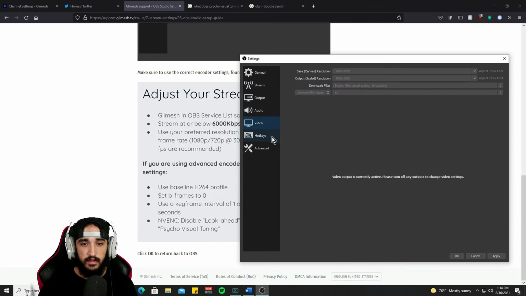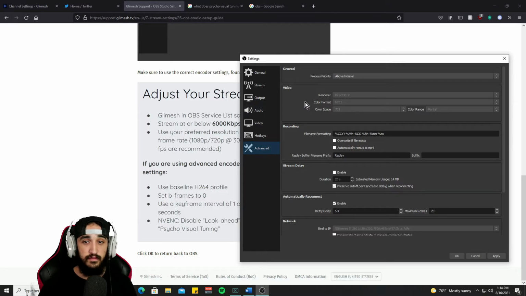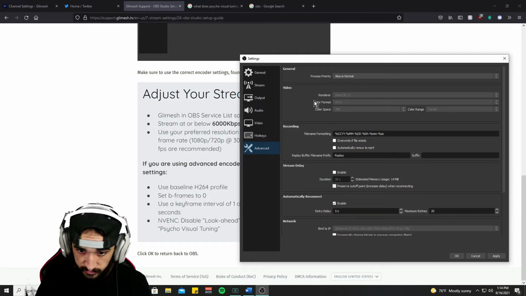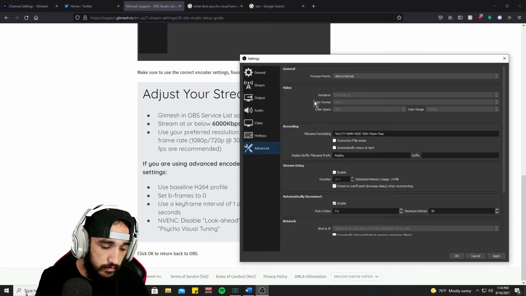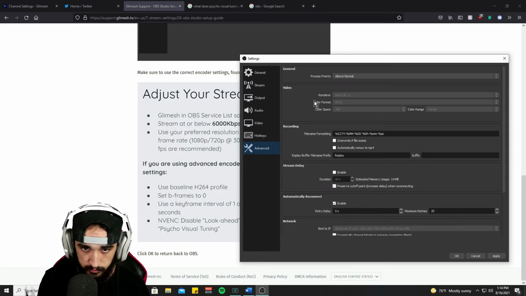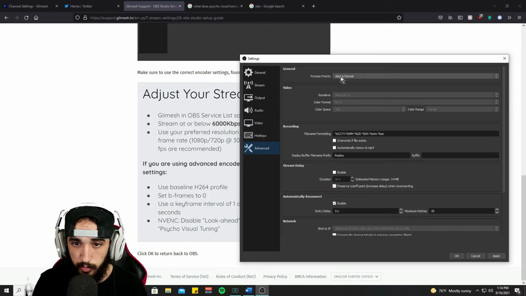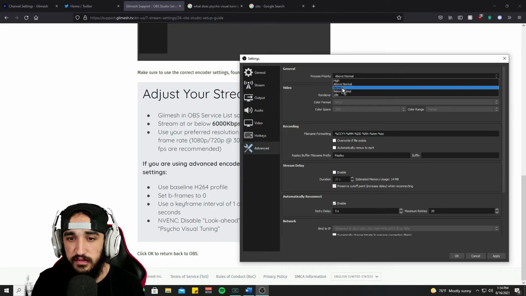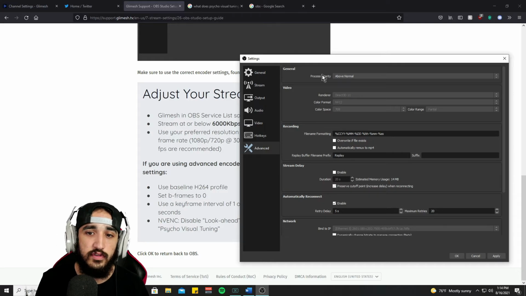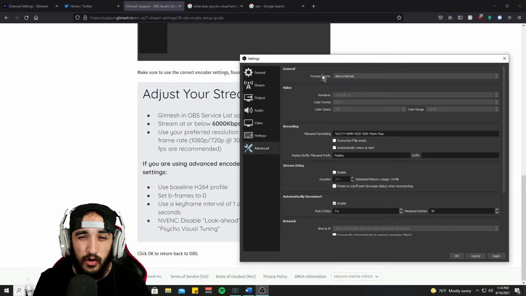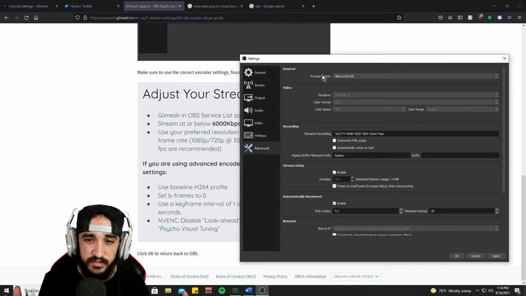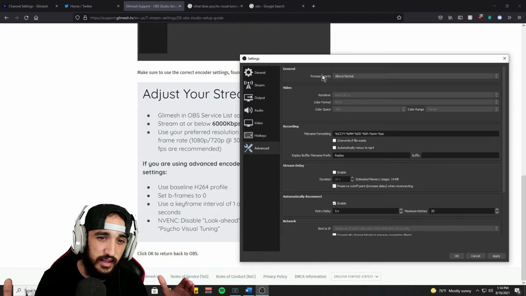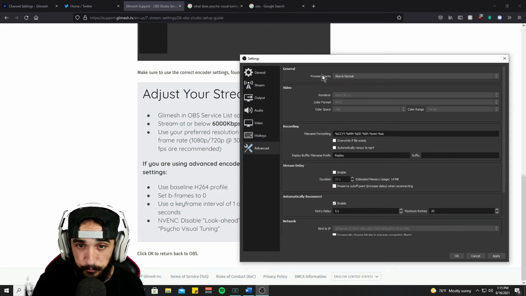Now, next we're going to go into Advanced. These are settings that I would recommend you only touch if you're really comfortable. For process priority, usually it's set to normal, but sometimes you can experience certain hiccups where it seems like Windows is not really recognizing OBS as a program that needs to run simultaneously and deserves equal attention as your game.